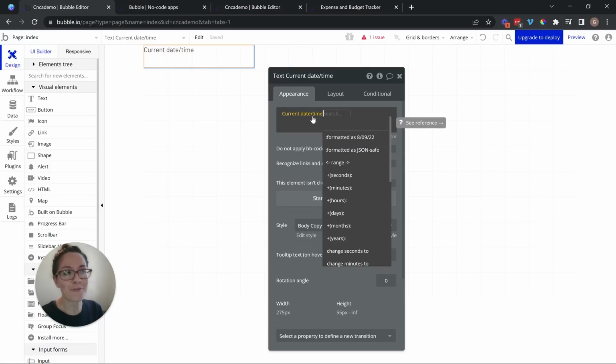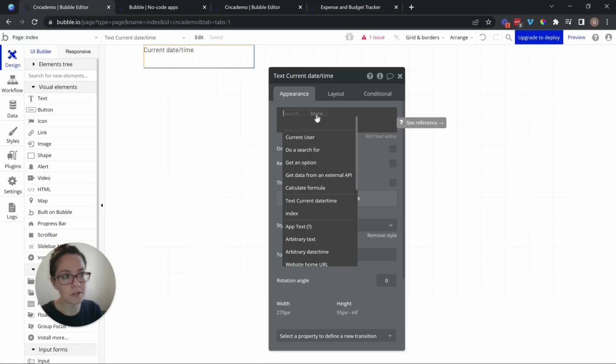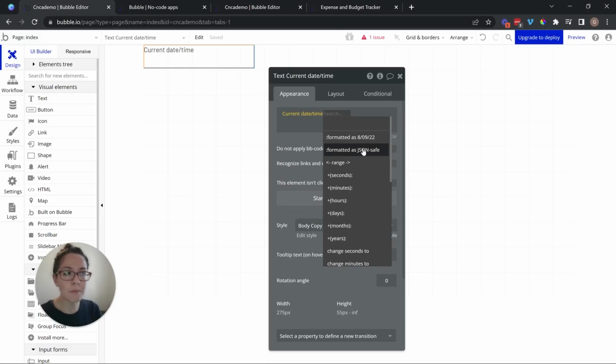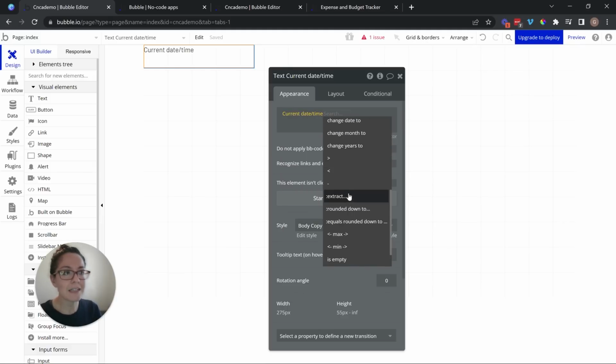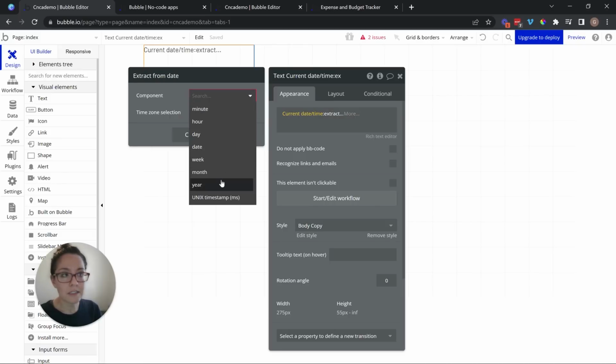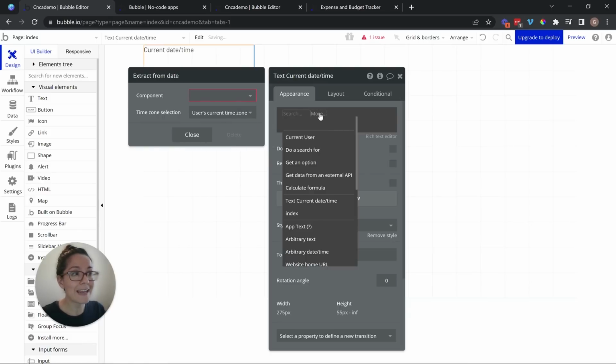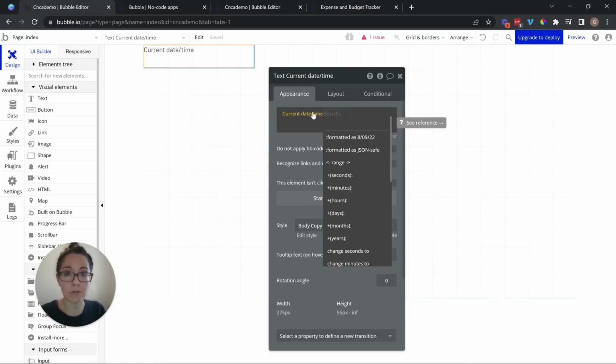I do not have to anticipate a date and time. Further, from your dynamic expressions, you may have the ability to manipulate them. So with a date specifically, right, I can click on this and you see there's a little text there that says more. I'll click on that. Now I can manipulate my date. I can extract different date components, right? I can just pull out the date of the month or just pull out the minute that I'm currently in. Or I can add time to this date and time.